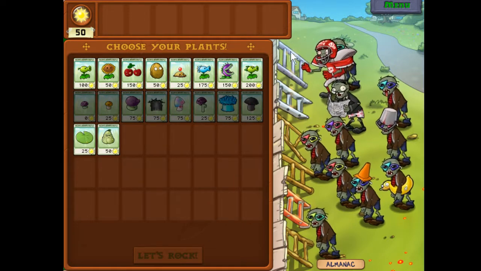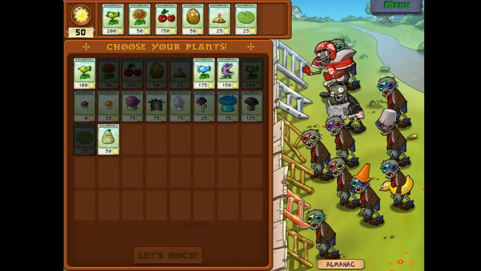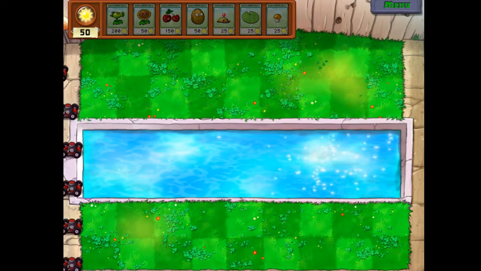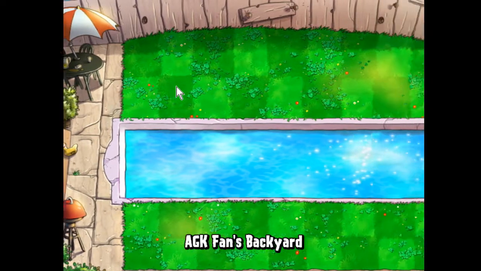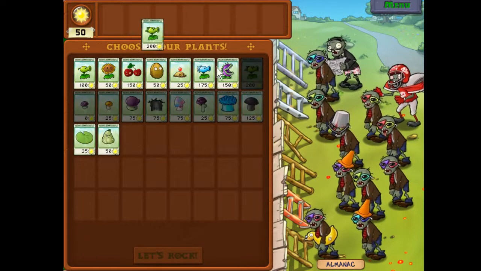Alright, whatever. So now I'm going to use the repeaters. I like to keep it like this. Oh, there we go. I just picked Sunshroom. What the hell? What the frick?